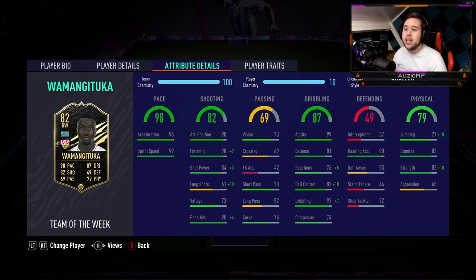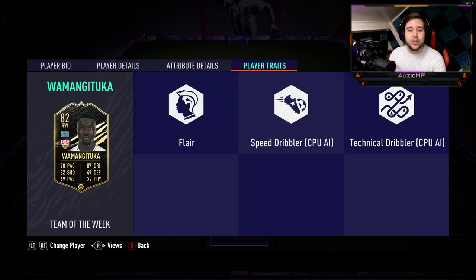Now, when it comes down to the chem style, I have gone for the marksman chem style. Marksman chem style just making everything pretty much perfect, let's say. So he has got 96 acceleration with the 99 sprint speed. So the guy is clearly not slow. Now, when it comes down to his shooting ability, 90 attacking positioning, 99 finishing, 89 shot power, 71 long shots, 73 volleys with a 99 penalties as well. Absolutely insane. Has he got any shooting traits?